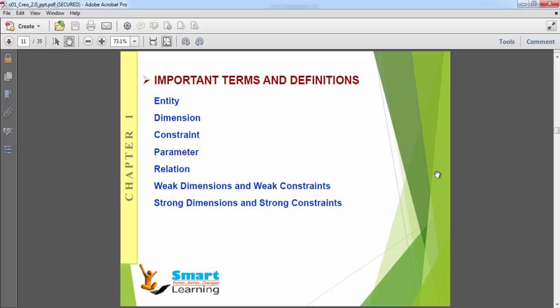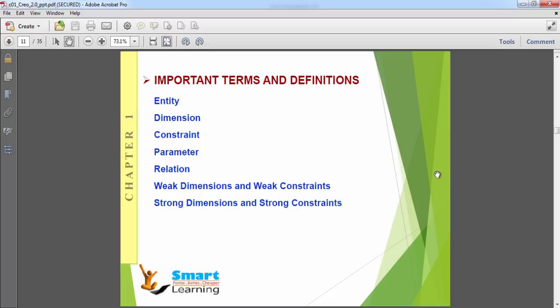Weak dimensions and weak constraints are the temporary dimensions that are applied to the sketches automatically as we draw the sketches inside the sketch environment. These will appear in light blue color, and can be removed when we apply the dimensions or constraints manually.